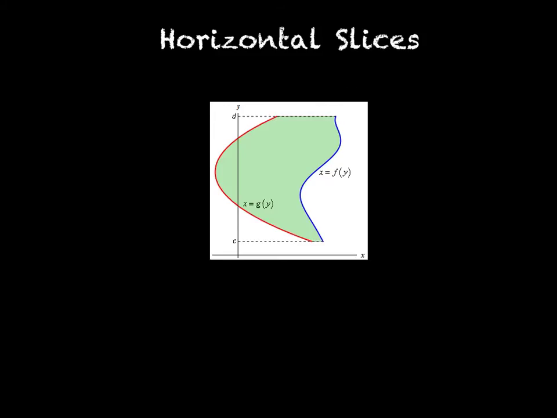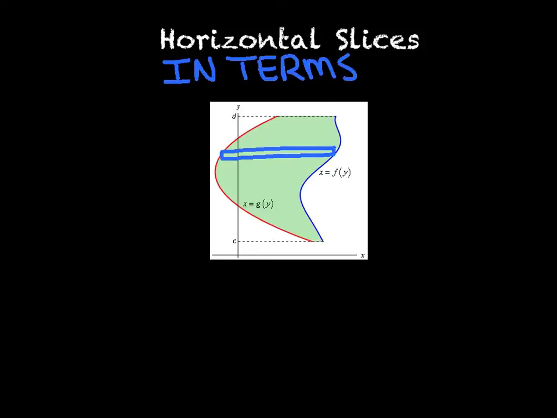Well, I believe things certainly get a little more interesting when we start dealing with horizontal slices. And so what we've got here is we're picturing that we're going to take this region and cut it into an infinite number of really thin horizontal rectangles. And here's the deal. As soon as we start mentioning horizontal slices, we're going to start to talk about putting everything in terms of y. Sometimes it'll already be set up for you, and other times we'll have to do some work and solve that equation for x so that x is by itself and it's in terms of y.